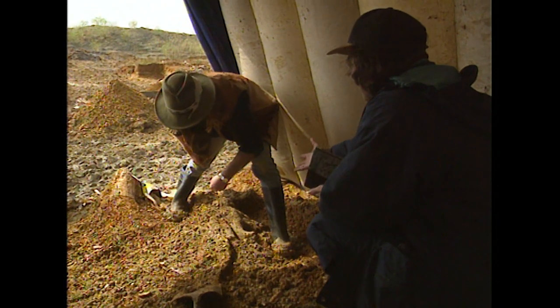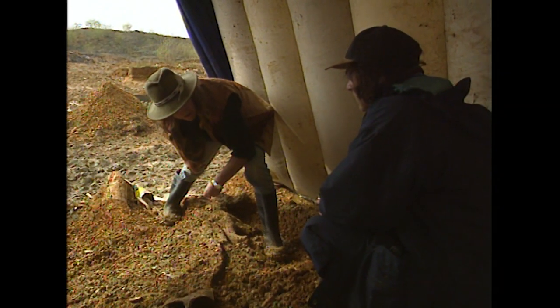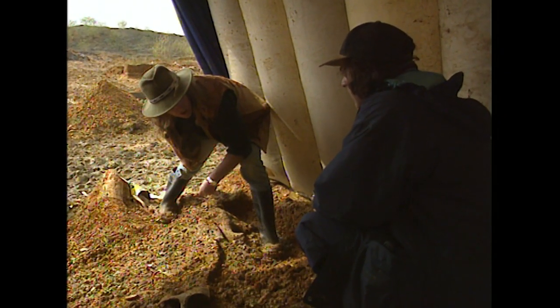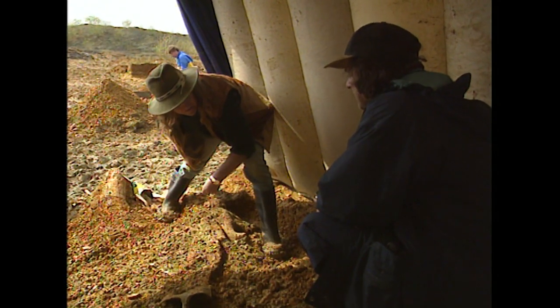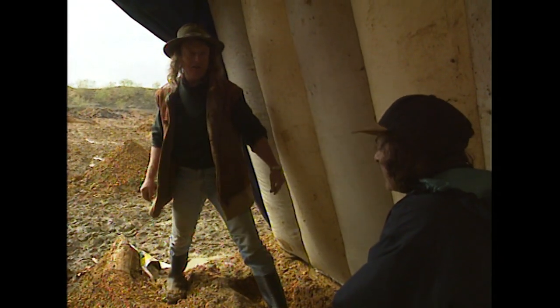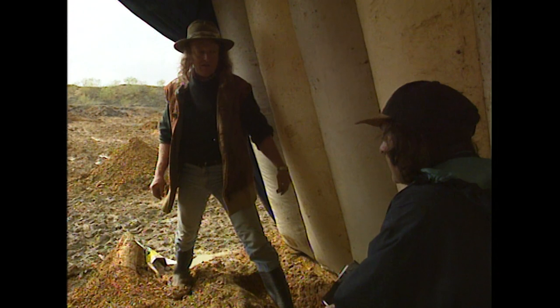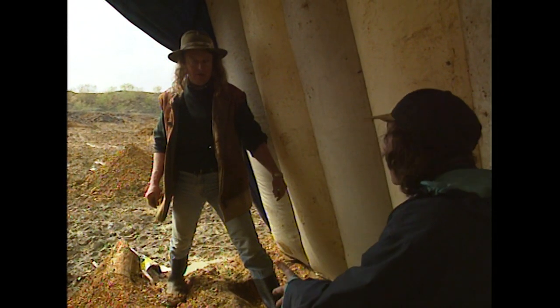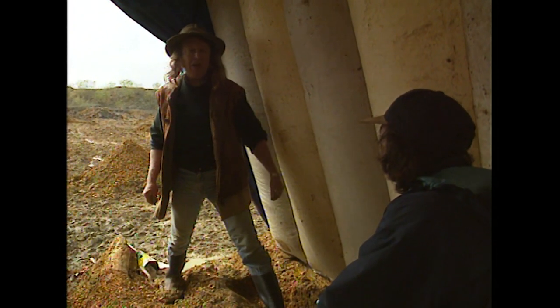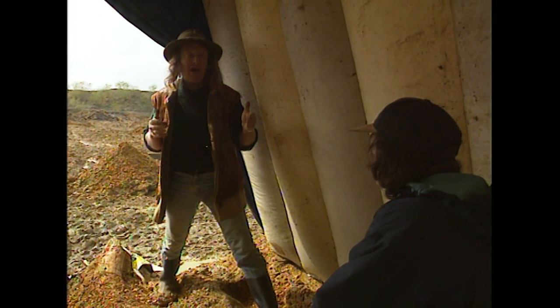How long will it take to tidy all this up? Can we get it done by tomorrow night? We can have a try, but we're not going to risk ripping it out just for the sake of getting it finished — it's got to be done right. And yet yesterday we were blithely happy to cut through all the bones to get to the environmental stuff. I'm really split down the middle. Half of me thinks this is really interesting and we ought to be protecting it, and the other half says that in three days we ought to be getting further down and getting more environmental evidence. Well, we have done that with machine trenches, so we're getting two bites of the cherry.